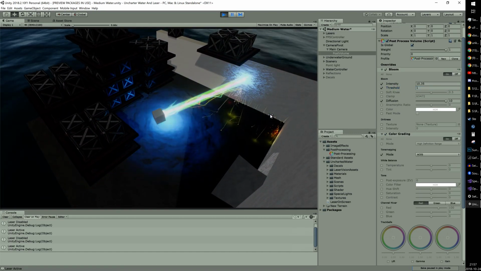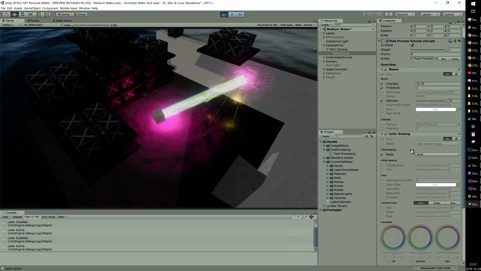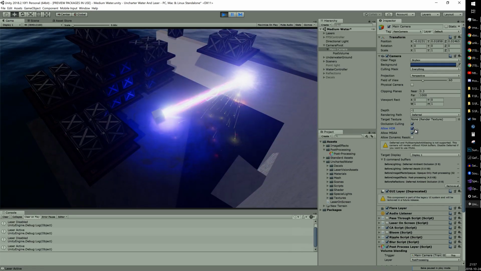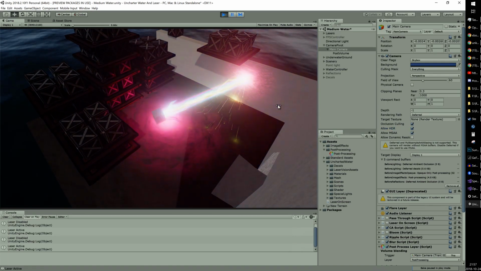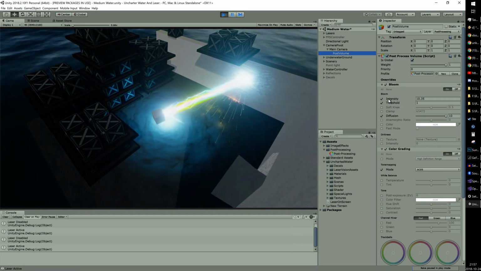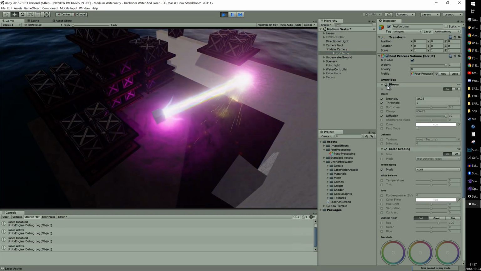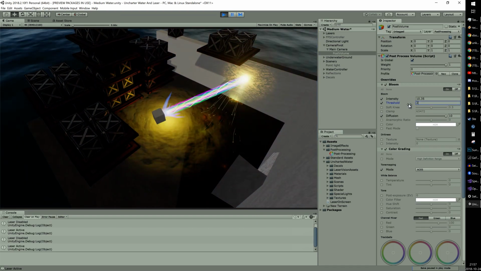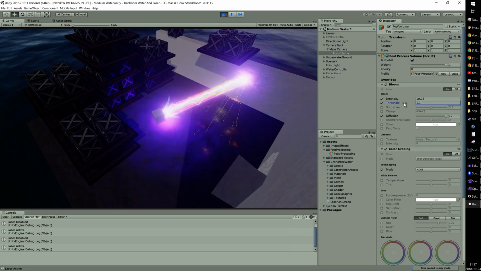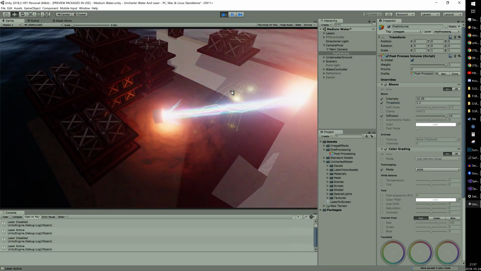So if you add these options, make sure that your camera's set to HDR. Oh wait, I wasn't even allowing HDR. Oh man, that's so much better. Wow. I can't even believe I forgot that. I was wondering what was going on here. I'll probably set the threshold to something like that, maybe.